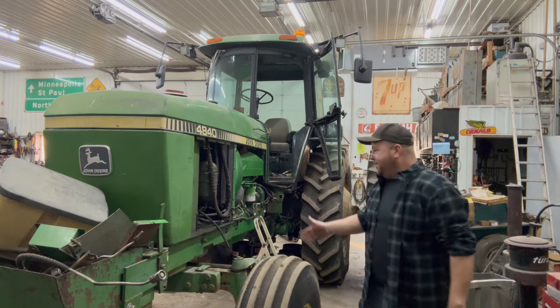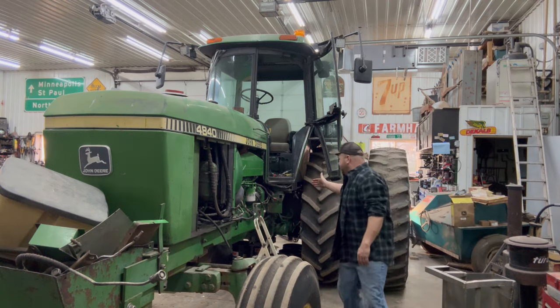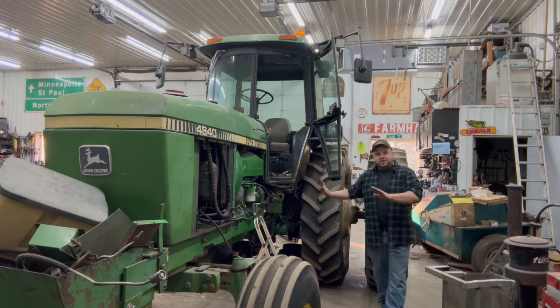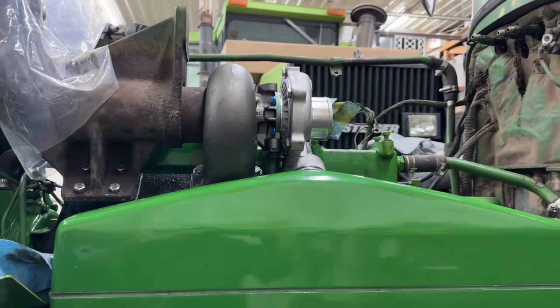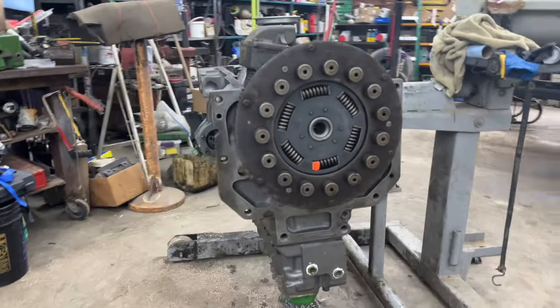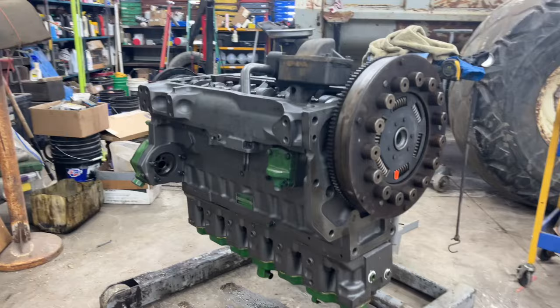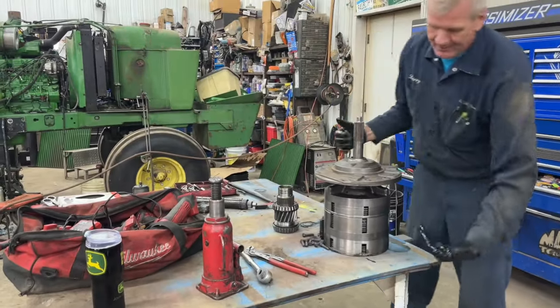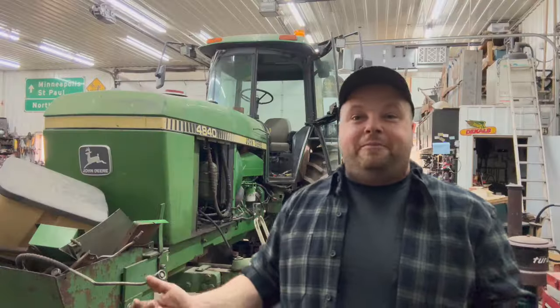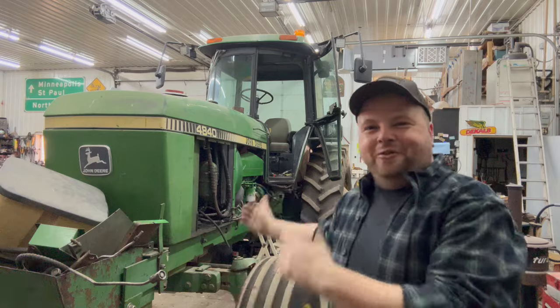From here to about here, the tractor's already rebuilt — took about 15 grand to do it. From the fuel tank to literally the cab, that's already rebuilt. A hydraulic pump, piston pump — rebuilt. Water pump. The initial clutches behind the motor are rebuilt, and then the first clutch pack, C1 and C2 going into the transmission — already got that rebuilt. So the initial 15 grand is gone, but we got something to show for it.